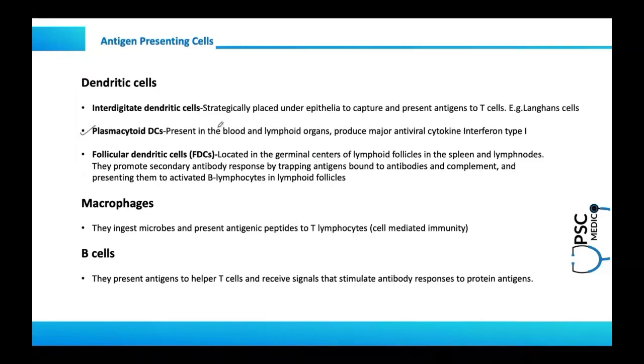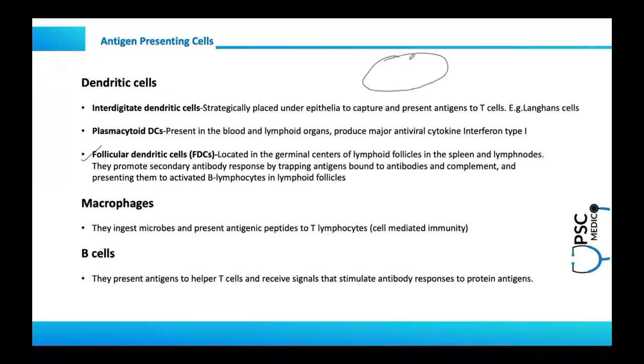And the plasmacytoid dendritic cells are present in the blood and lymphoid organs. Whenever they come across an antigen in the blood, they engulf it by endocytosis. One more important function of plasmacytoid dendritic cells is that they have the potential to release interferon type 1. Interferons, hope you might have seen the video, are agents produced by our body to fight against viruses. So plasmacytoid dendritic cells produce this antiviral cytokine. What is that? Interferon type 1.